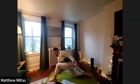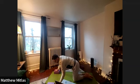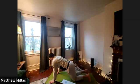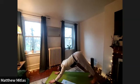Two more. And when you complete, you can step the left leg back, and we'll move into downward facing dog, second time. And slow full breaths.